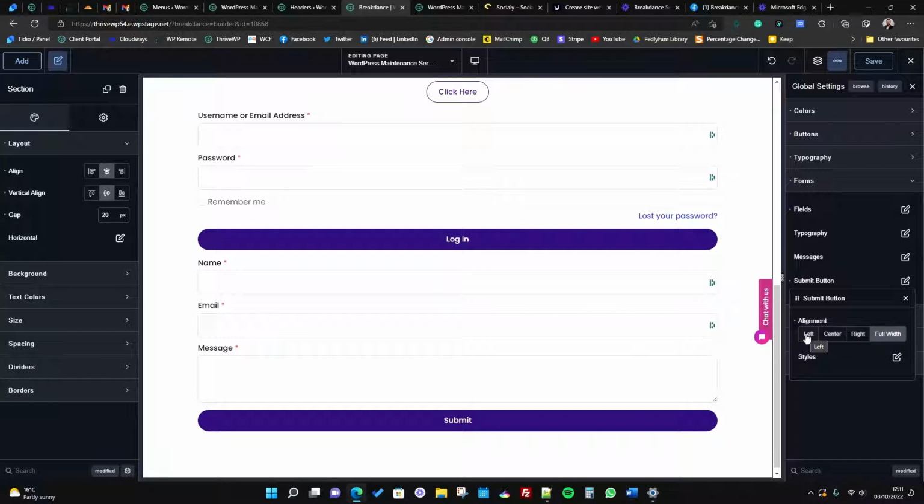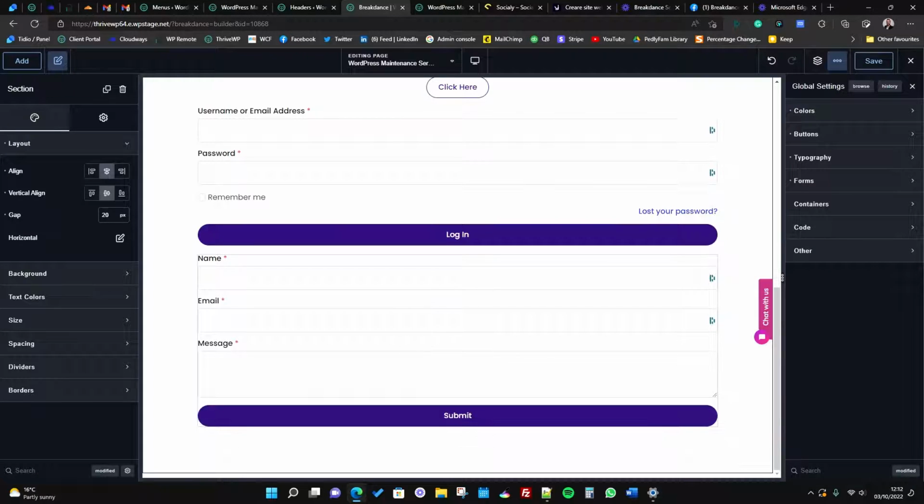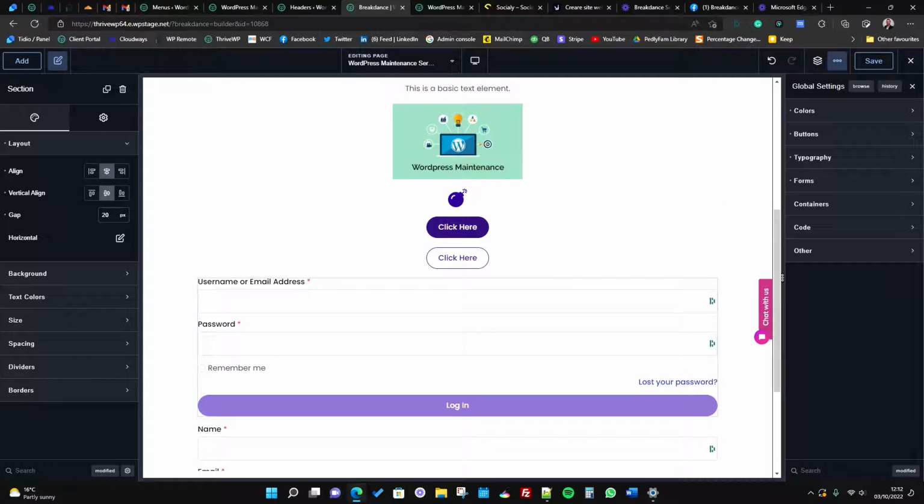So as you can see, you get this real nice uniformity across all of your site, and it makes for a better site really, because everything is consistent. Whereas sometimes when you're building with Elementor, you can set global stuff to a certain extent, but you tend to find a lot of people don't use the globals, and they're just styling individual elements, and everything gets a little bit disjointed across the site.